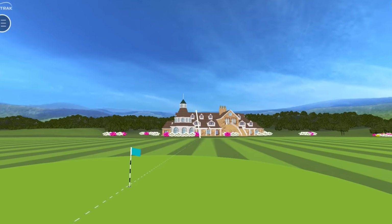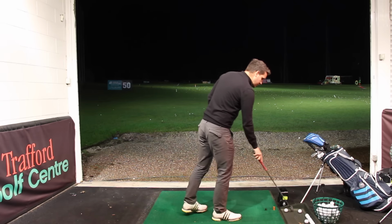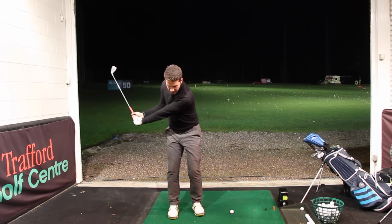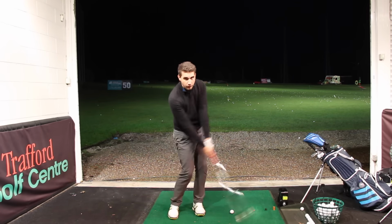Okay, that felt pretty good, actually. So a nice feeling of the swing, actually. 15 feet, pretty good. Yeah, that felt nice. I could saw the swing off, just kind of rotate, just get myself to there. And the first feeling I think about now is just rotating, letting that left arm, the lead arm and club be quite straight, and just rotate for impact.